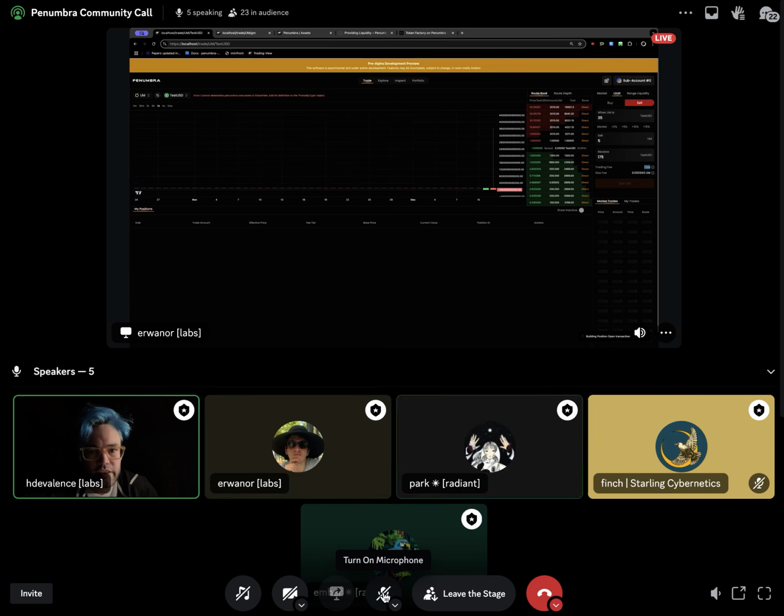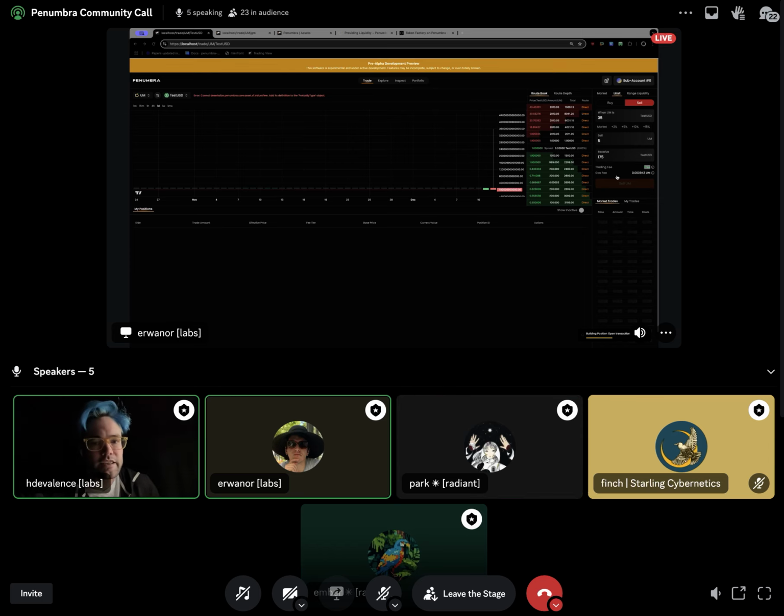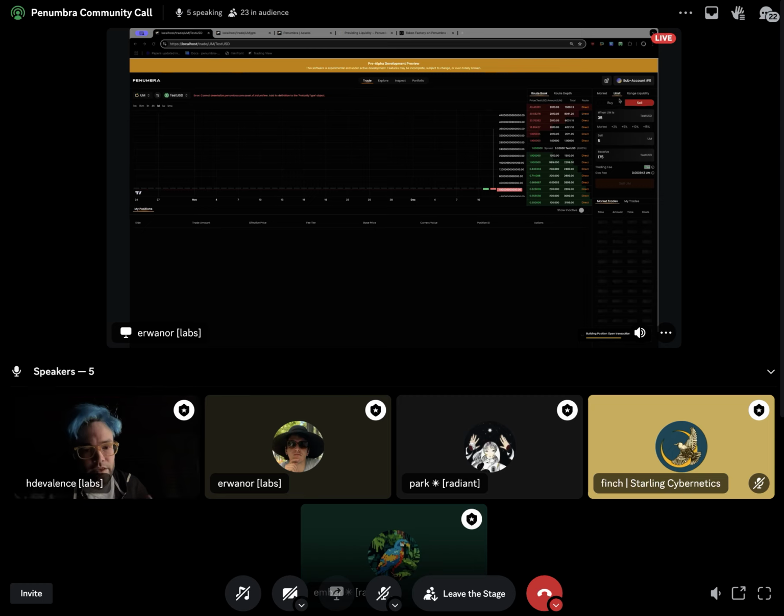One thing I just want to tack onto that is one of the really important design features of the Penumbra DEX. It matches this product idea of, if I'm a user and I'm trying to buy ETH, and we have two liquidity providers.